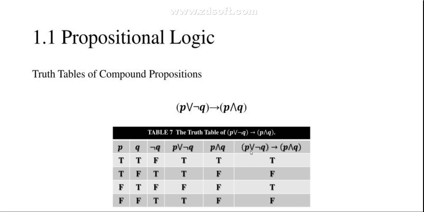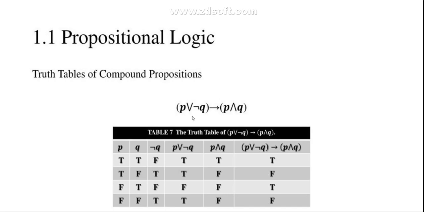Now coming to finding this operation: P disjunction negation Q, which we already found here, biconditional with P conjunction Q. We already have this value and this value, so it's a biconditional statement. Keep in mind what the biconditional statement was: when both have the same value. So if both have the same value, it will be true. If both are not the same value, it will be false. For the biconditional statement, we need to have the same value.